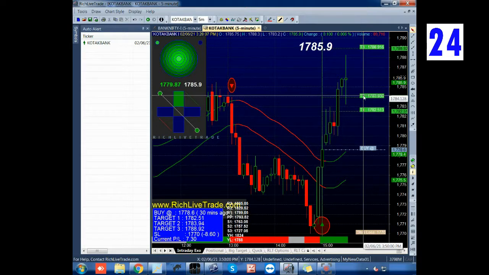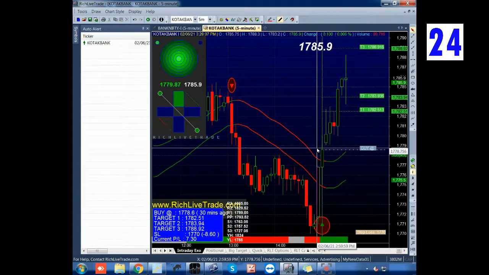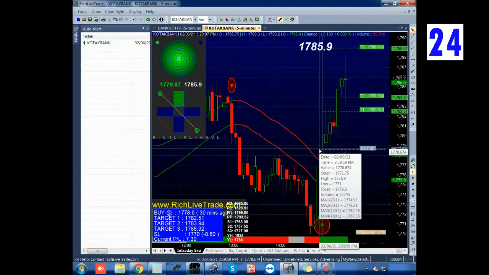But if we see a horizontal box in green color, horizontal means the right-hand side box is green color, so it's a clear indication to get out of the trade or book the profit on the first or second target.